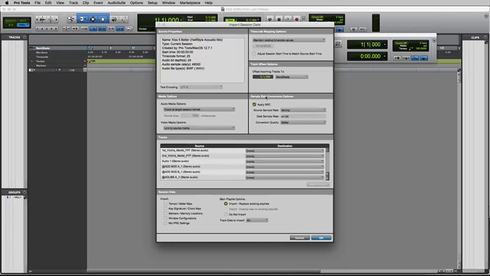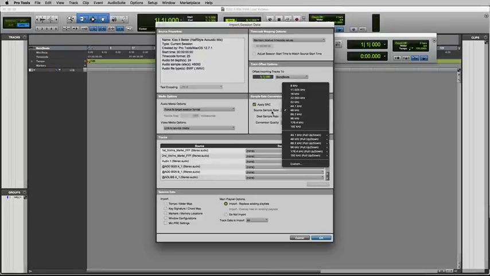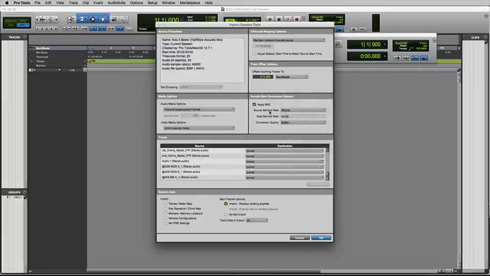Your sample rate conversion options are here. This way you can upsample, downsample, or whatever you may have. Using a higher sample rate will only work if the original files were recorded at a higher sample rate. Otherwise, you're most likely going to be going down. You can choose your quality here, and generally speaking, if this is for the final print, you're going to want it best or tweakhead.